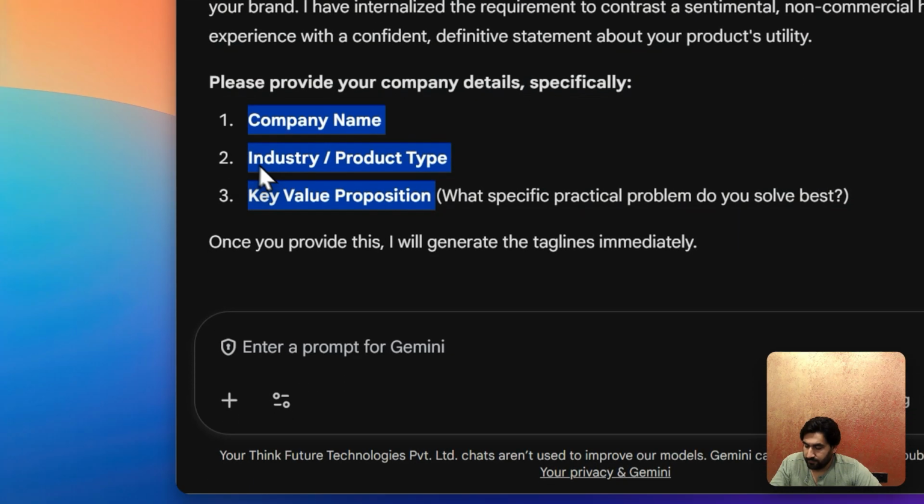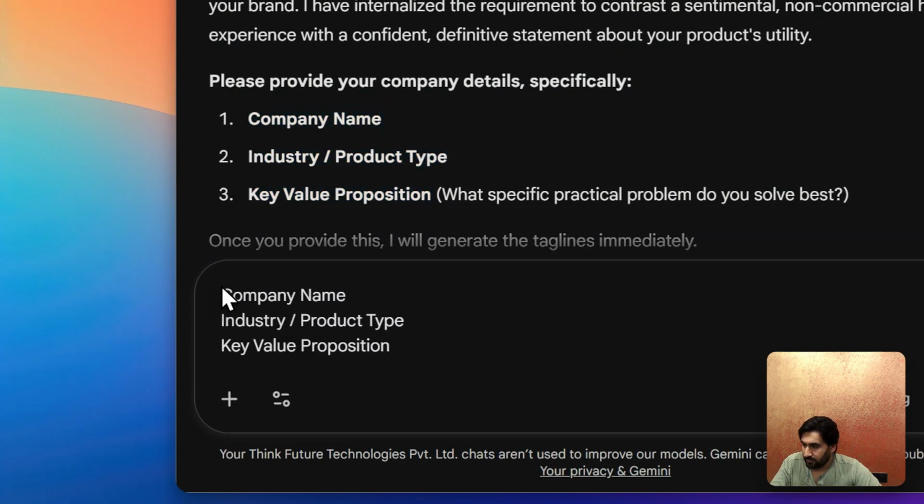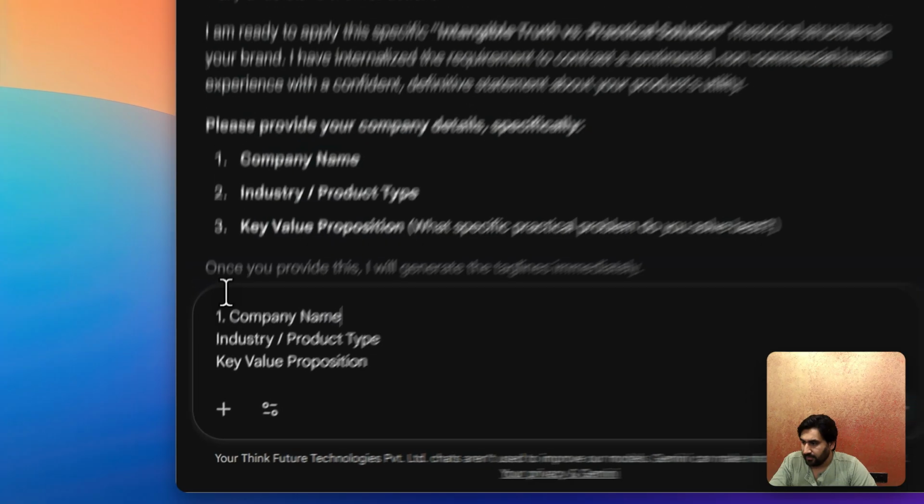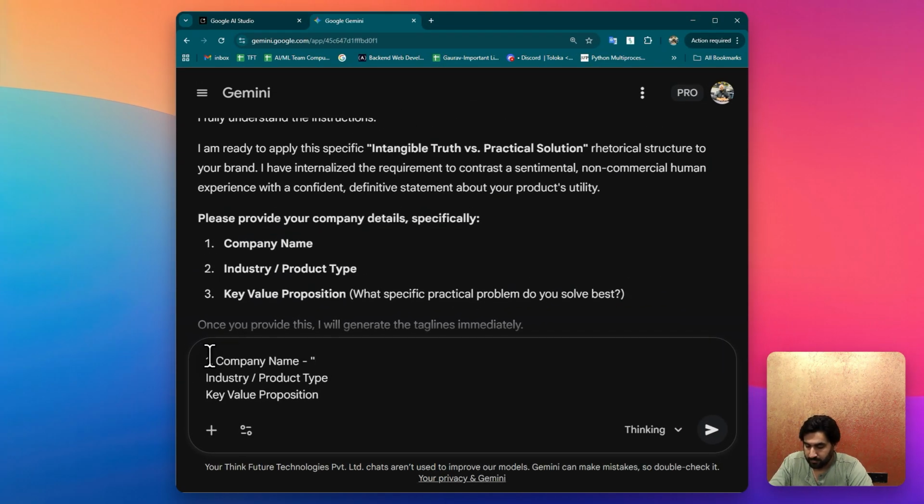Paste. Company name, I'll say Swigato, and the product type is a food delivery app. Fast.